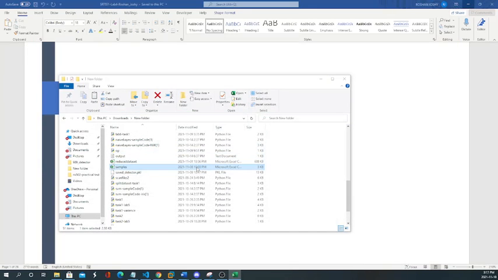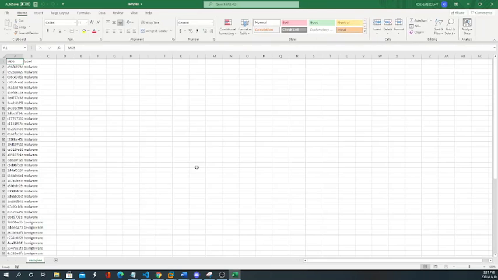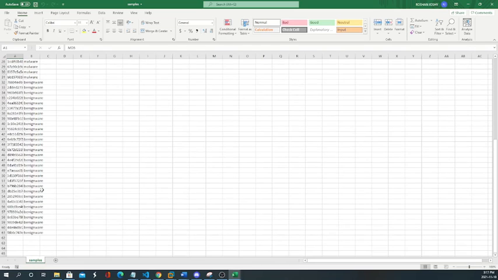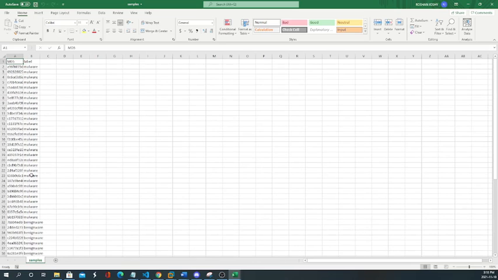And I'm going to open my samples.csv. Here two columns have been copied, MD5 hash and label. As you can see, the number of malware is 30, from row 2 till 31, and the number of benware is also 30, from row 32 to 61. So the number of malware and benware are 30 each. So task 1 is completed.